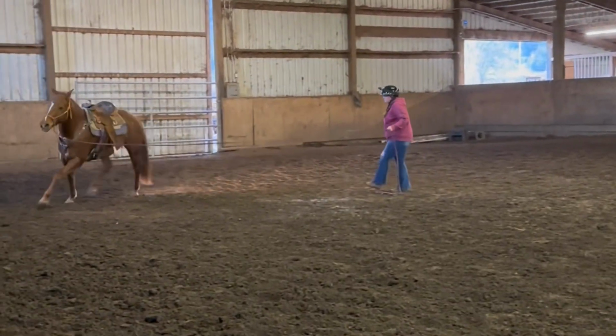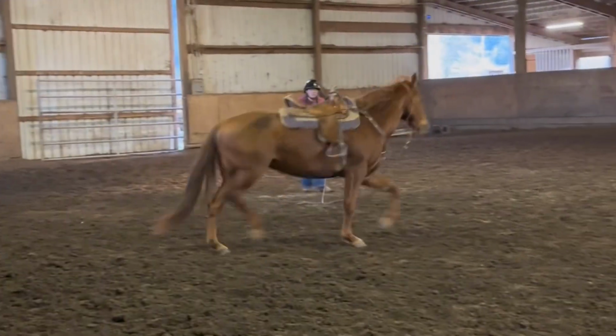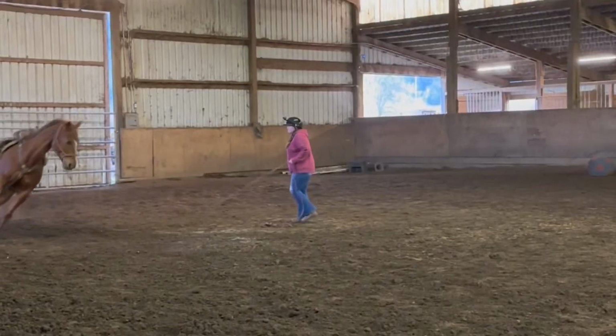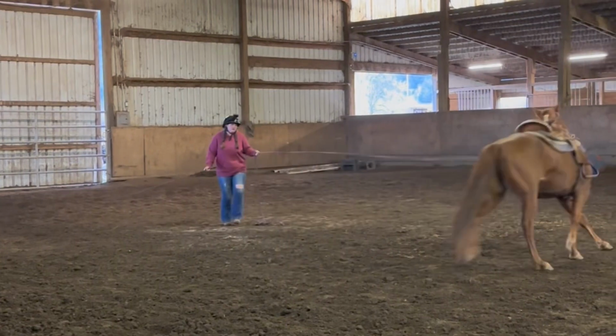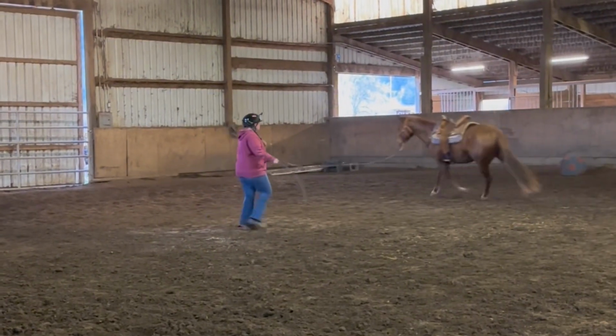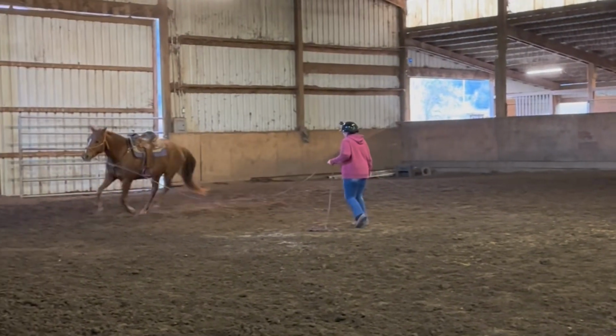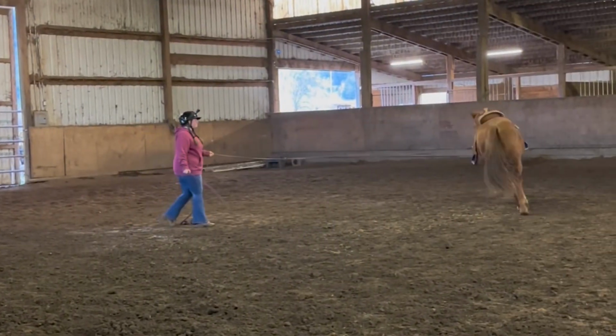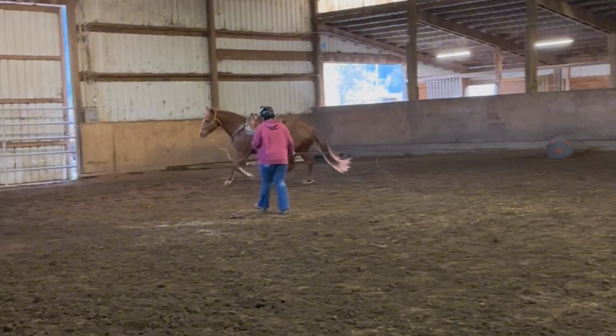And what happened there is that I asked her to trot, but usually when we ask her to trot, we reverse her, so she kind of gets in the habit of turning in, which is not something we want to let her do. So we're trying to work on that, just slowing her down on the lunge line, because y'all have seen how she is sometimes. She likes to be a little speed demon and just run in circles.